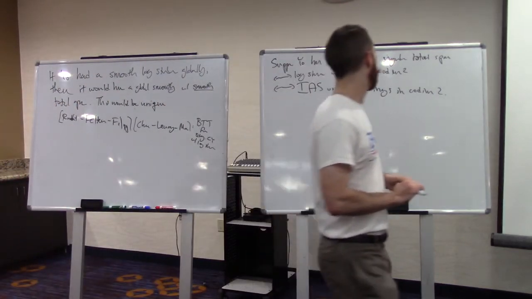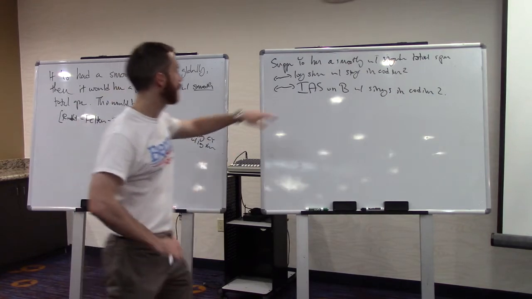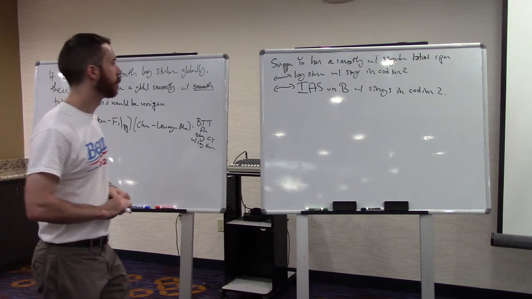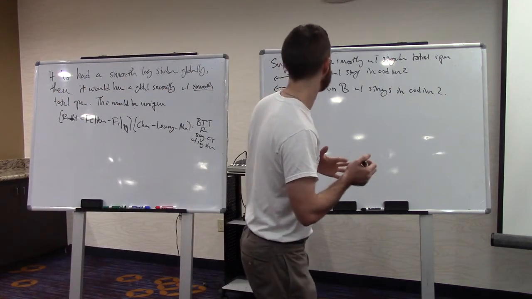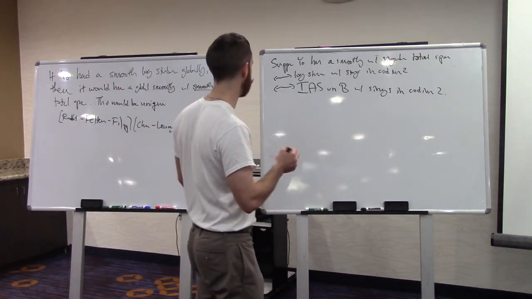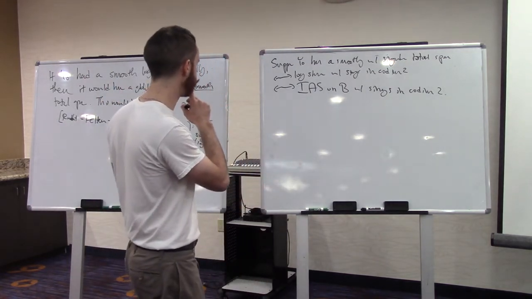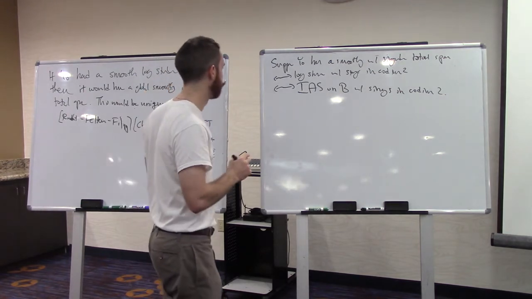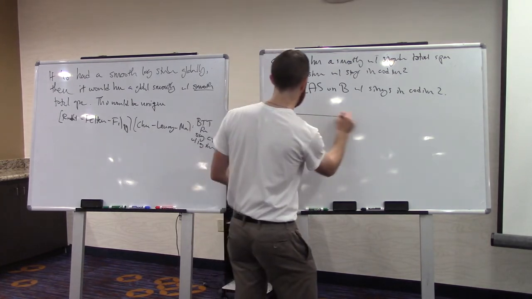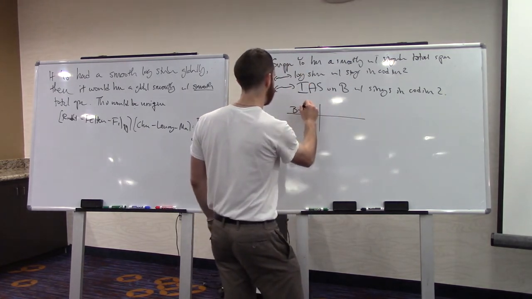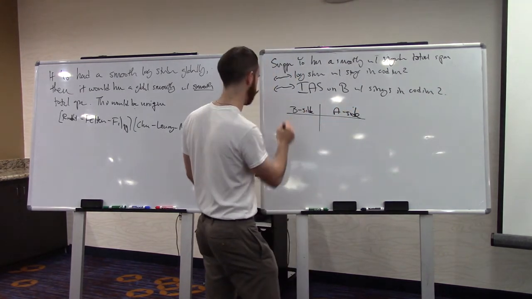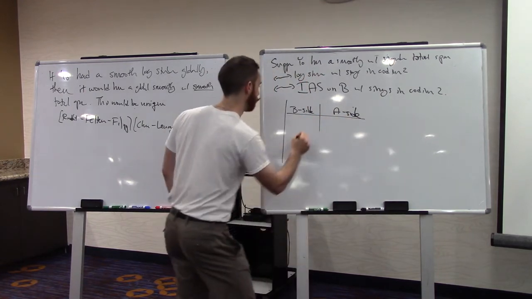Okay, so suppose I have this integral affine structure on B with singularities in codimension 2. What is this going to tell me how to glue in on my mirror side? Maybe I should make a little chart here. B side, A side. I didn't leave enough room for the labels, so let me do it here.